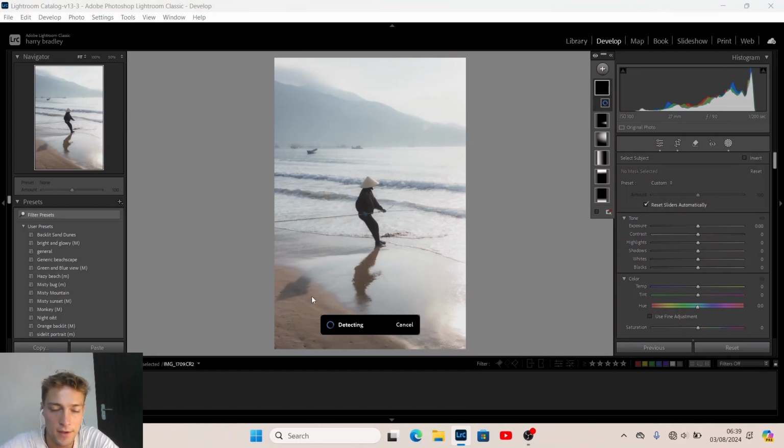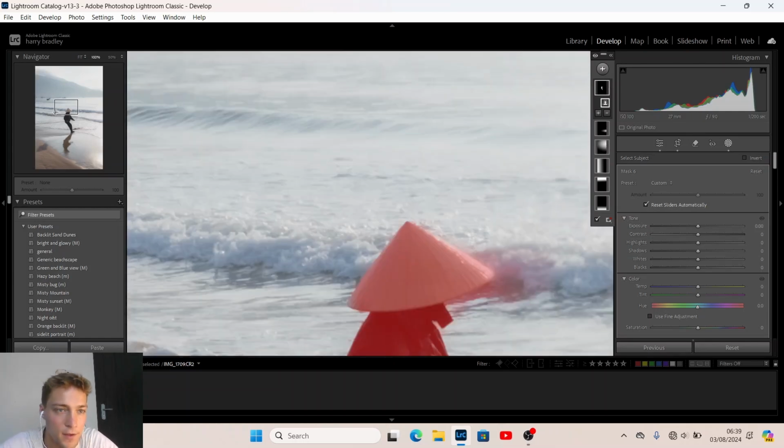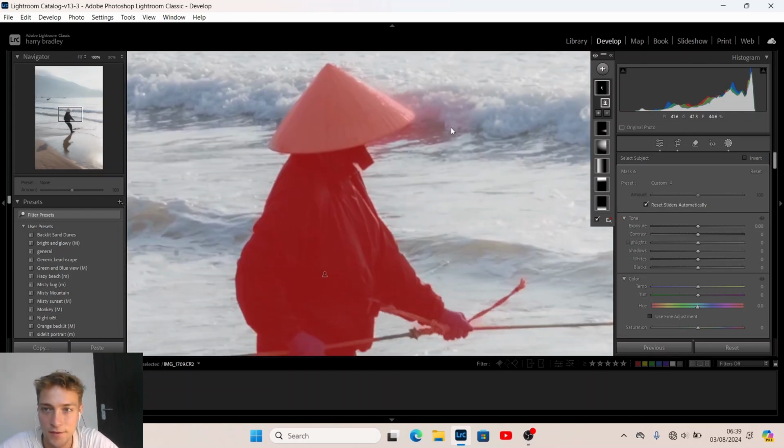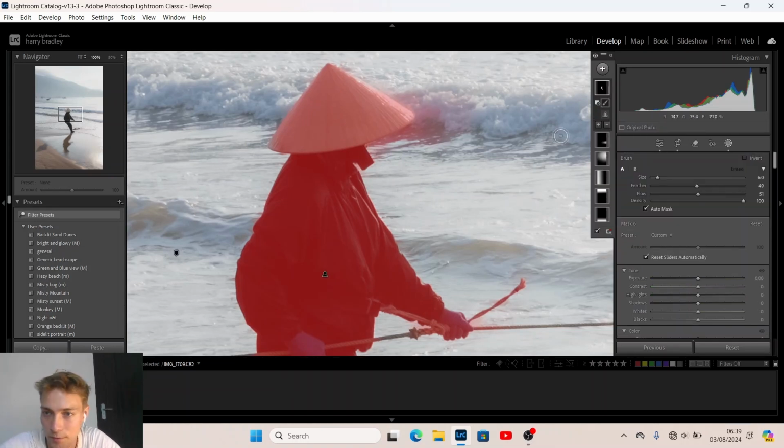So if we just wait a second. Okay, and if you press O, you can see where it's masked. And it's actually done a really good job. If you zoom in, you can see more. It's obviously missed out some bits, so if you want, you can do a minus brush. But I'm not going to waste your time by going too much into all of this, but I'll show you what you can do. And if you auto mask, then it makes this selection a lot cleaner. I'm just going to brush along just to clean up the edge.